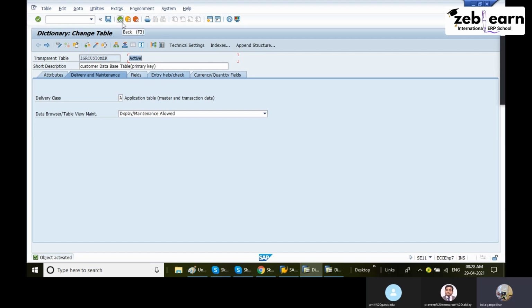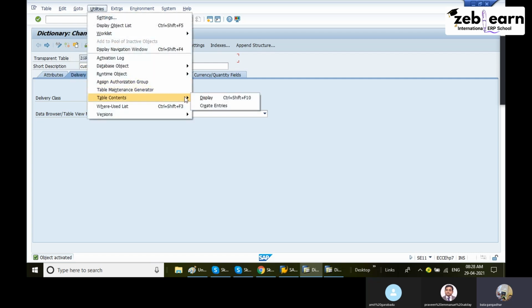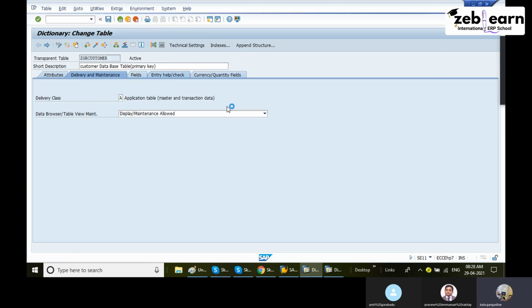And the back button. Back. Now the table is ready. Now we have to create some records. Go to table contents, create entries. Create entry.